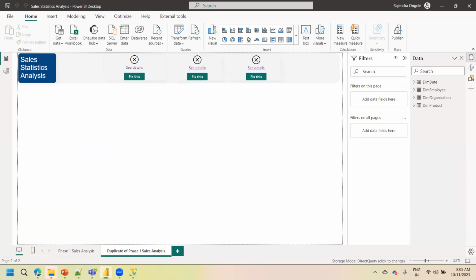One more thing: if there are more than 30 columns and we don't require them, can we remove them? Yes, we have to remove them in the query editor. We have to select the required columns. We have to create a view and then load that particular view. 30 columns, or 50 columns, or 100 columns, but you are not going to use all 100 columns, so we have to write a statement for the required fields in the backend and create a view on top of it. Like that it will work. Okay, I got it. Thank you.